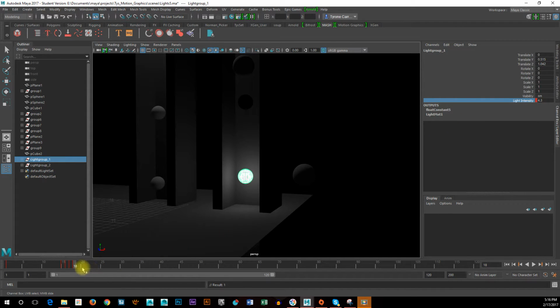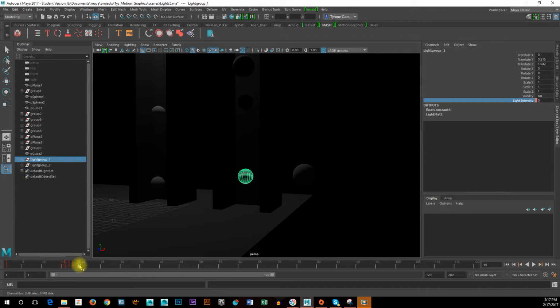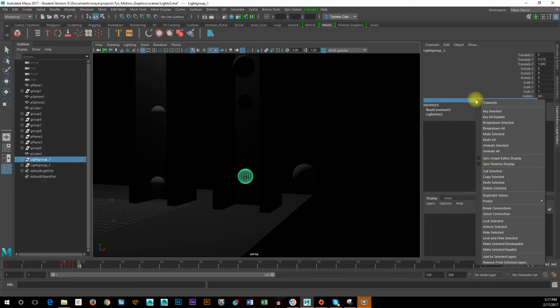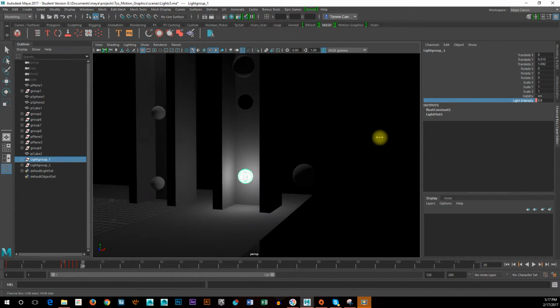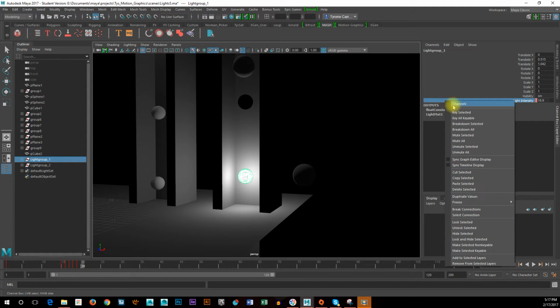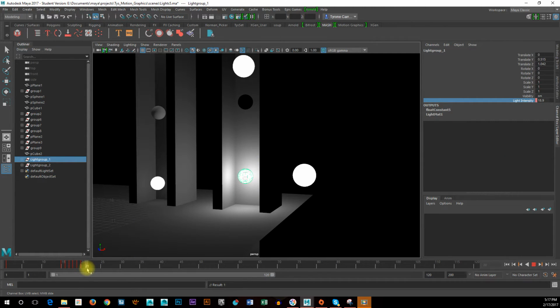Key selected. Key selected. Maybe that one gets really hot. You'll see why I'm doing this. This is kind of neat. It goes really hot like that. Key selected.